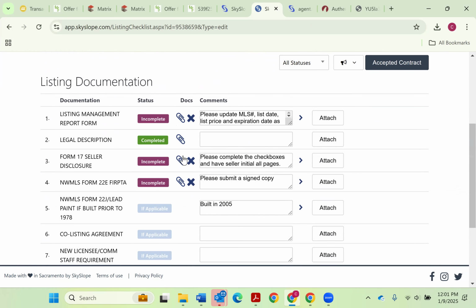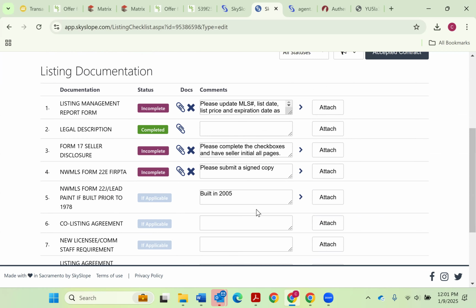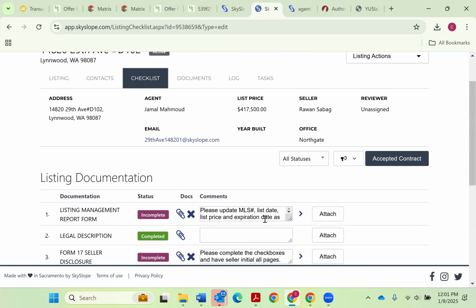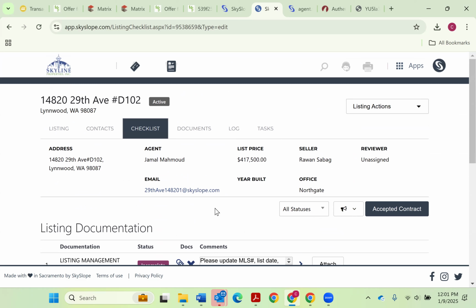Don't be like me, don't have incomplete items, all this stuff that needs to be done. If there's something incomplete or required, they'll mark it incomplete and put notes in there. If you want to respond, you can type something in here and save, or you can pick up the phone and call Tracy or any of them to go over what is needed. Don't hesitate to call our processors. They're there for you. They're another resource. And the listing process is pretty similar.